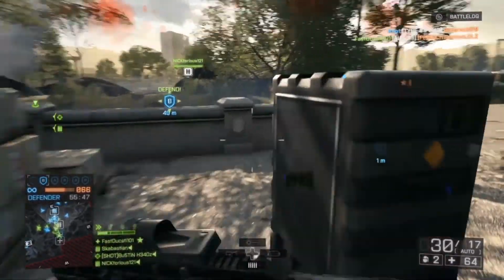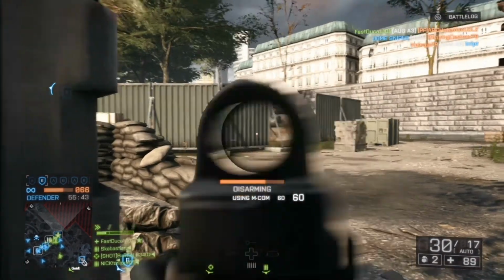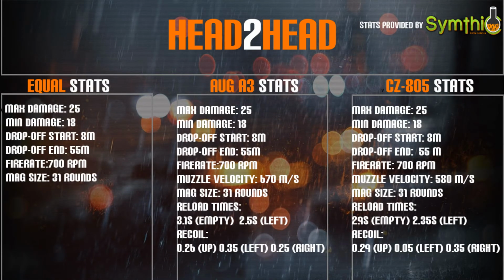So before we get further into the video, let's take a look at the stats of both weapons so we know what they are like. Both the AUG A3 and the CZ-805 have a maximum damage of 25 and a minimum damage of 18, with their drop-off starting at 8 meters and trailing down to 55 meters. They both have a rate of fire of 700 rounds per minute and a magazine size of 30 plus 1 in the chamber, so that is 31 rounds in total.